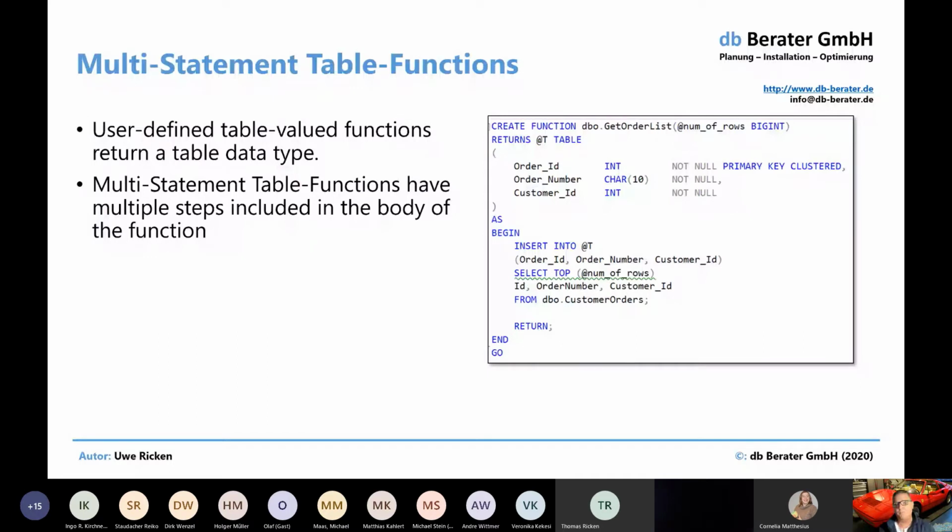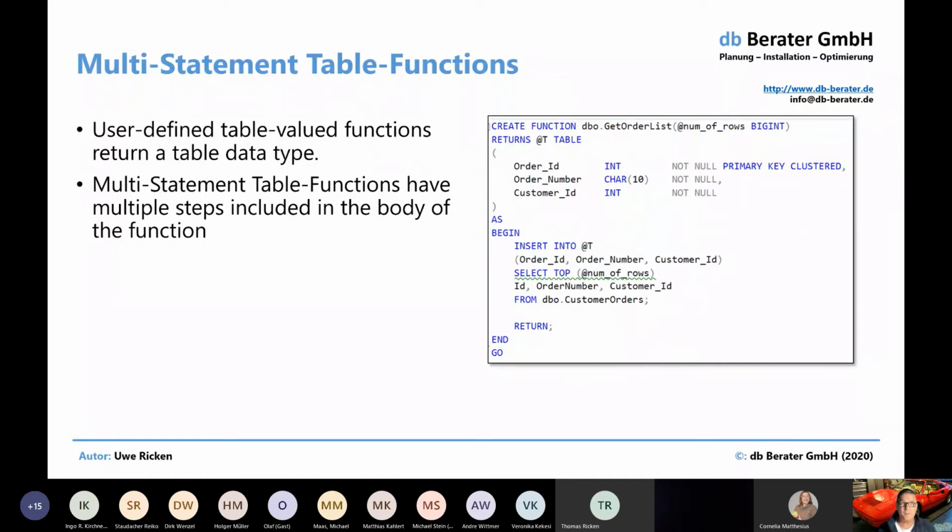Let's say you get a bunch of data, you want to do some calculations, and then you put out the information after the calculation and want to join it with others. This is basically not working with a basic select statement. So that means you need to have a function or a subquery in that. So multi-statement table functions are dangerous.